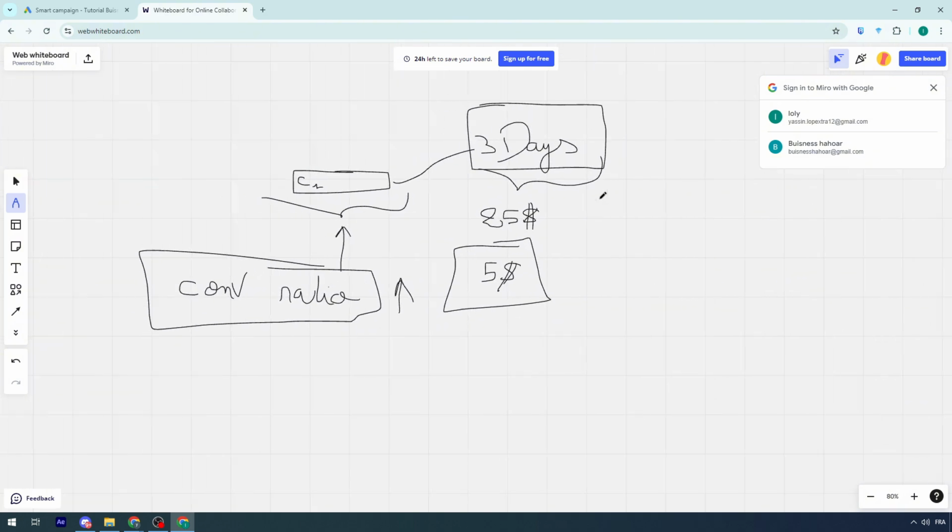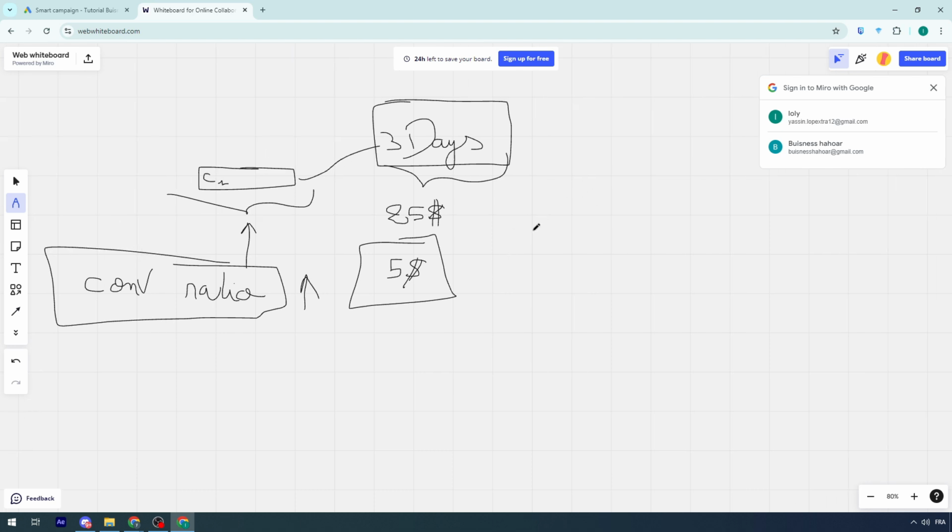Of course, there are other criteria that you will need to focus on, such as the gender of the people that you want to target. Also, there will be the age and also the location. So these criteria are very important.